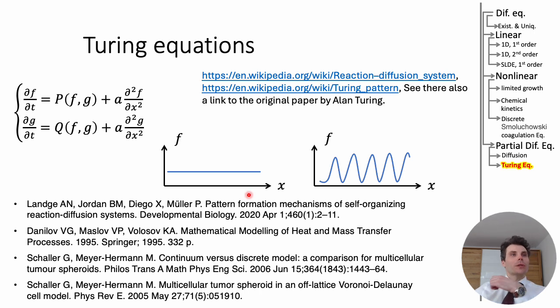Also, there is a good review recently published here in Tübingen, I think, in Germany, that just gives an overview of pattern formation and the usage of Turing equations in biology. This group by Martin Meyer Herman has used second-order partial differential equations for describing tumor progression, or at least tumor tissue growth, sometimes in culture.